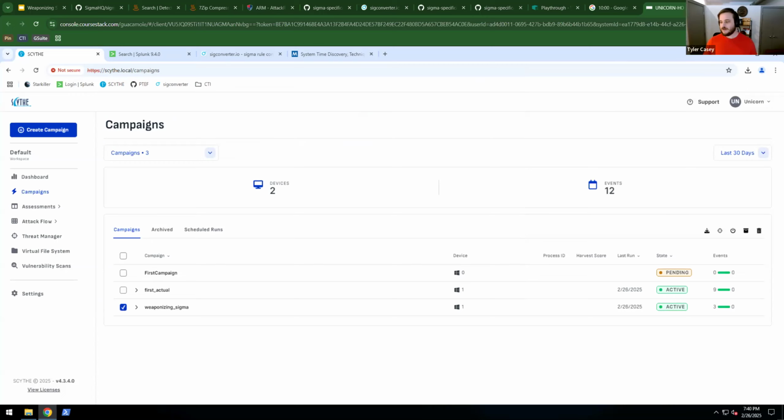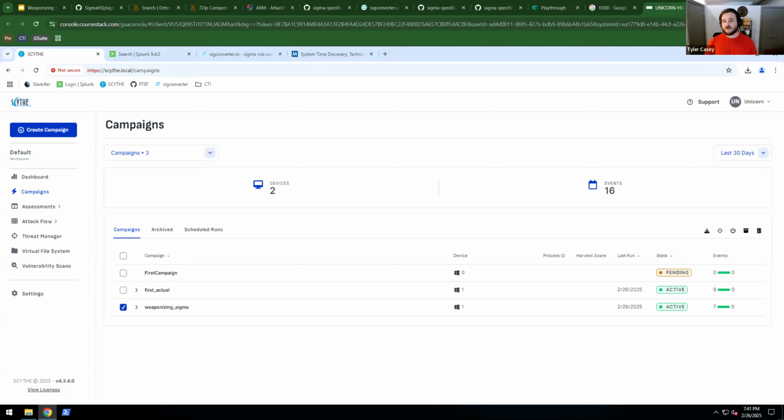We have some detection opportunities that we have listed out. Two of the pieces that this weaponizing Sigma threat will run are downloading a file from the internet via PowerShell, as well as modifying the run keys. So I would encourage you to use the template that we have listed out in the manual. You only need to modify the detection section. You don't worry about all the other stuff. It should be good enough to translate.